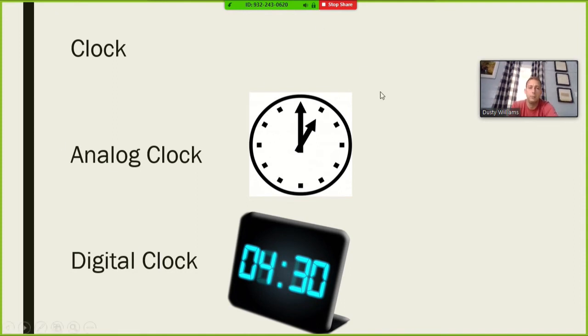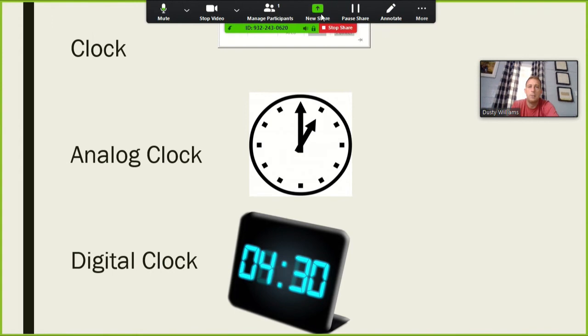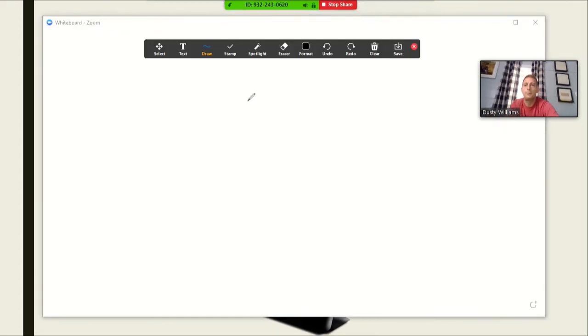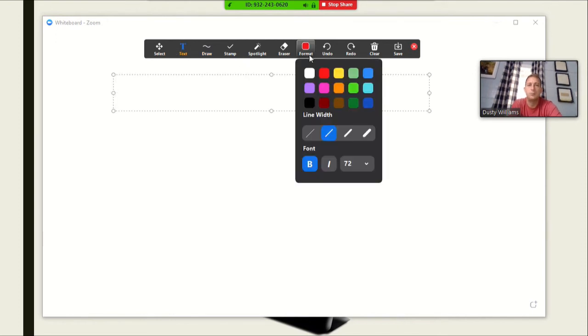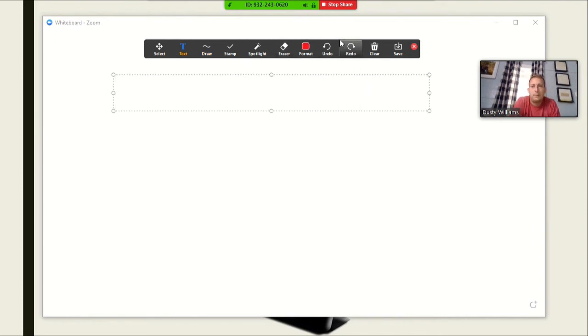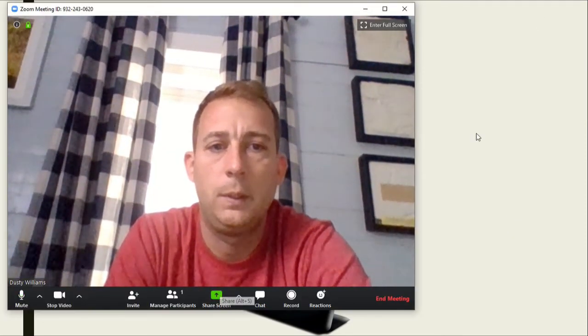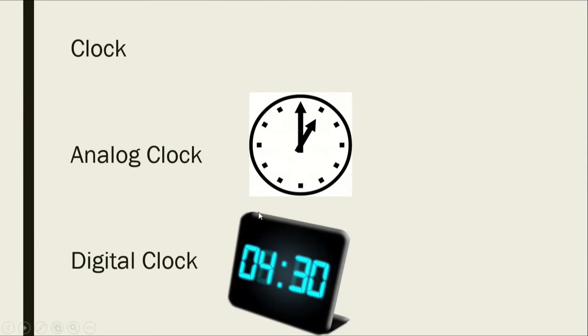Well, if I didn't really have room to write on my PowerPoint, I can come up here to the new share and just do whiteboard, and that's going to put a blank white screen. And again, you're going to have all these annotate tools up here. So you can type in some examples. Basically it's just having a marker board in the middle of your lesson. And then when you're done, if you just close it out, it'll throw you back in to your PowerPoint right there. And so there you are.